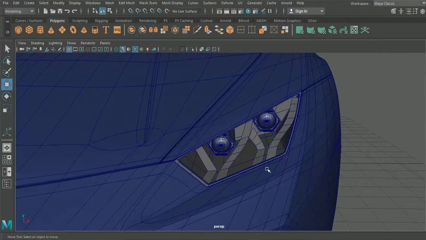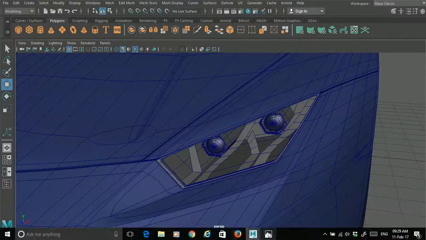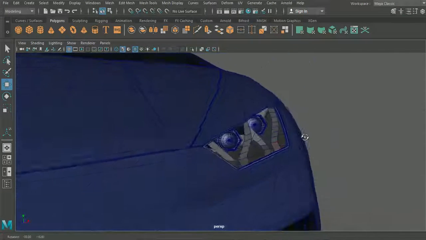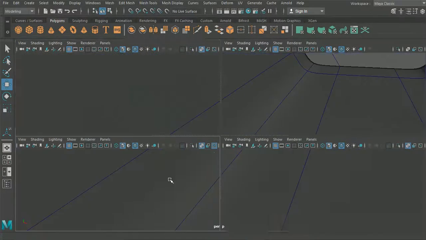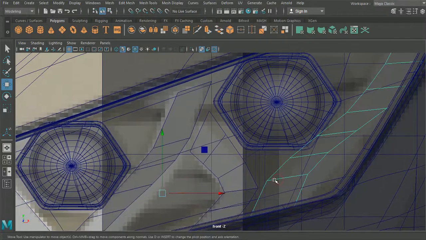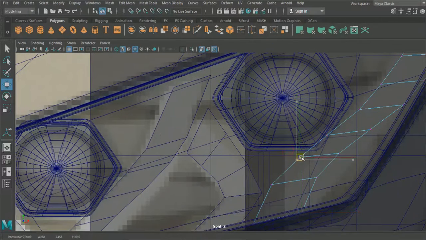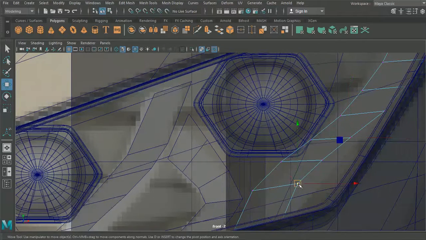So what we're going to want to do is bridge the gap now in between these sections here. We can see that these are dropping it down, so they're fairly flat coming off the front of these lights here. So it looks to me like basically what we may want to do is have this edge here being the flat edge that runs all the way in, maybe. Okay, so what we'll do then is we'll add our details to these lights here. So I'm going to add in the different topology, I'm just going to clean this up.